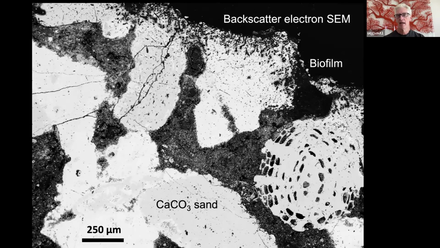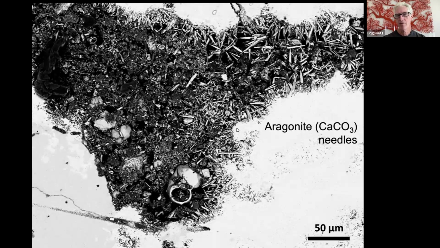and we've got a wide range of bacteria growing on the surface of beach rock. Now, if you treat it as a geologist would, you'd take the rock, cut it, polish it, and take a look. We can see that we've got a calcium carbonate sand from various marine organisms, from mollusks to coccoliths. We've got draping textures of biofilm, but the geologists don't really think the biology is too important here. If you zoom in, we find that the cements are growing by aragonite needles. The geologists would argue that seawater is saturated with aragonite, that splashing and wave action degasses, and that this was evidence for an abiotic formation of beach rock.